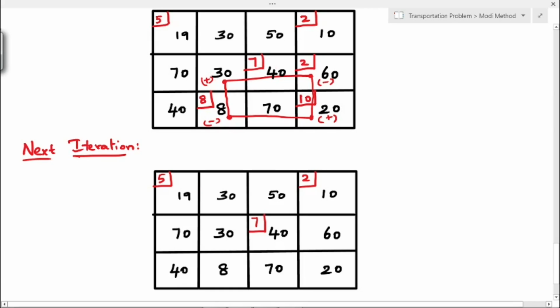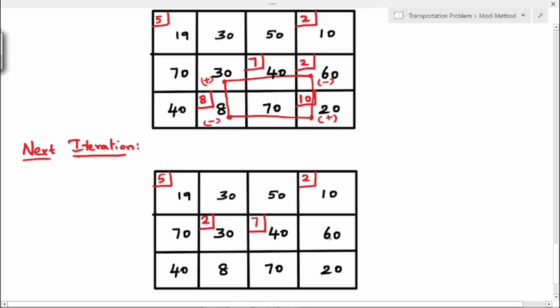Okay, so first consider the starting point. Here we have a positive sign, but here we don't have any allocation, so now we have to add. There is no value, so if you add 2, we have 2. Now check, in the previous table this place is unoccupied, but in the new iteration it becomes occupied. So this is our aim. We have to convert this D22 place, which is unoccupied, into occupied. So here we have an allocation, and this cell has become an occupied cell.